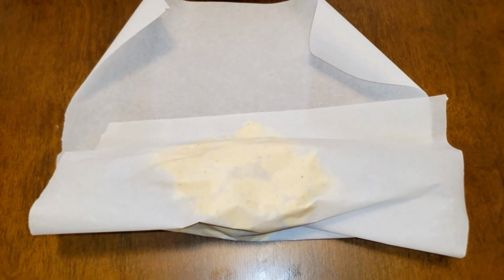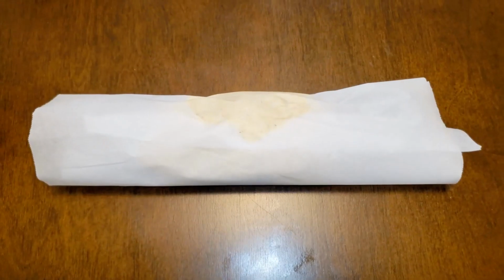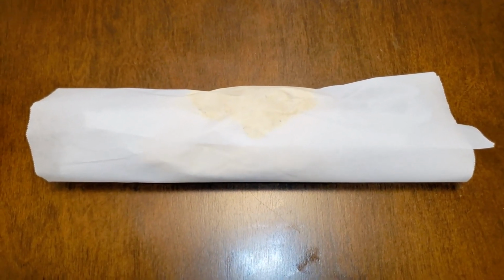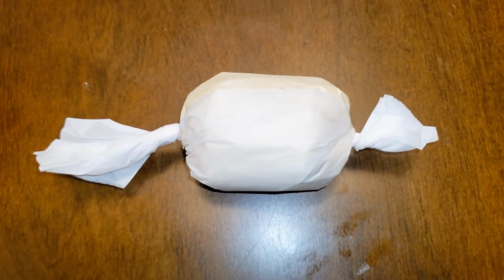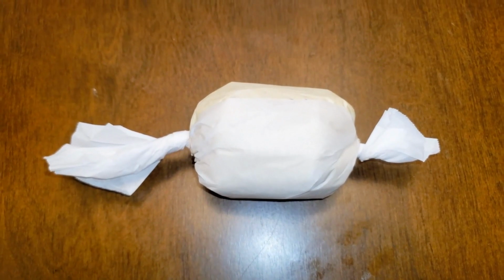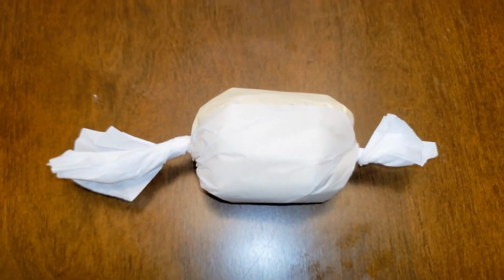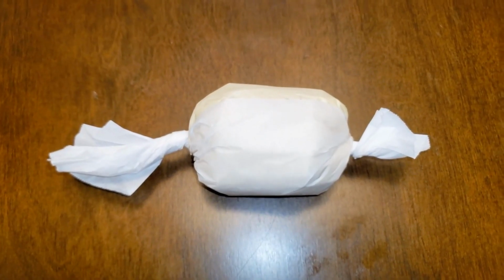Now I've got it rolled over the bottom, and I'm just going to kind of roll it around, roll it up. Now what I'm going to do is just kind of take the ends and wrap them up tight, so it's almost like a Tootsie Roll or some type of rolled candy. There you go. Rolled up like a little thing of candy. Twist one end one way, twist the other end another way, and that allows you to provide torque so that you can squeeze it and get it formed like you need to. This will go into the refrigerator, and like I said, it'll sit overnight, and those flavors will develop overnight and only get better.